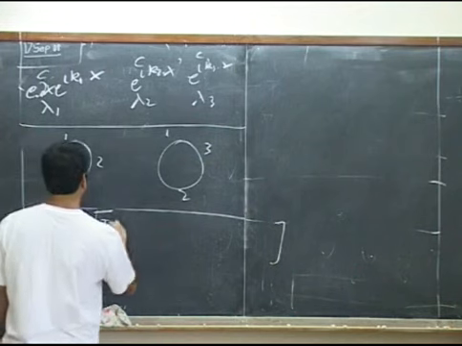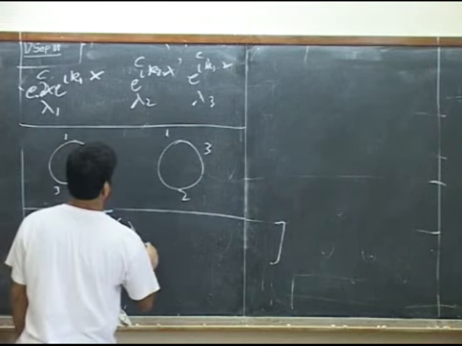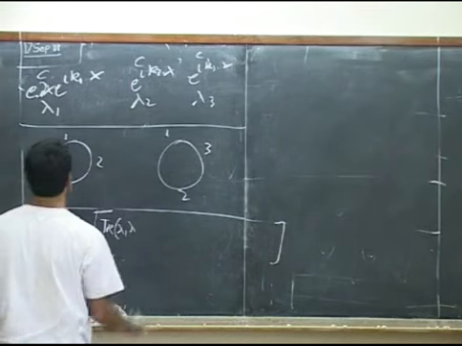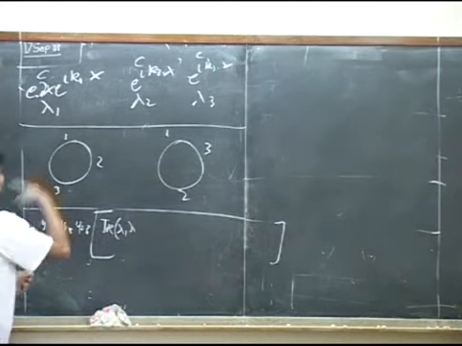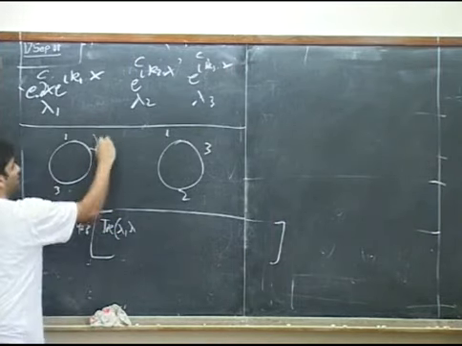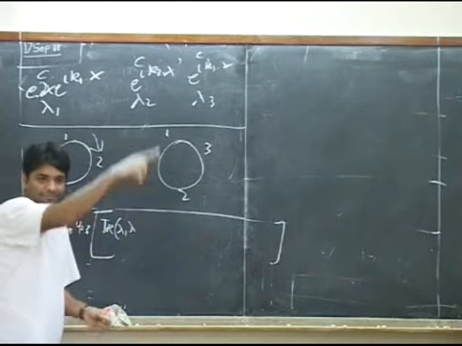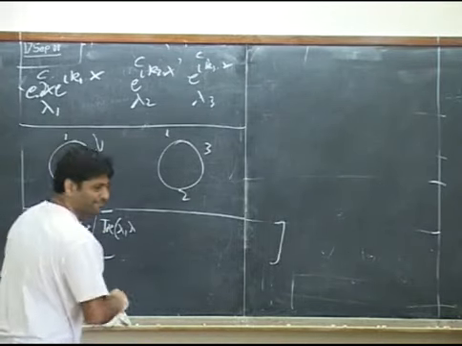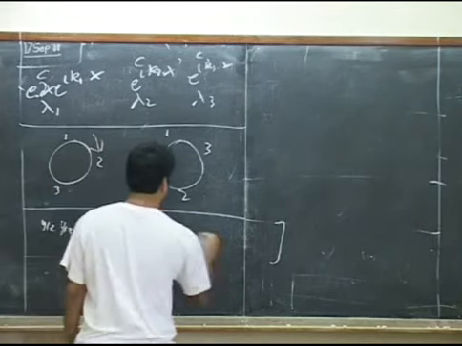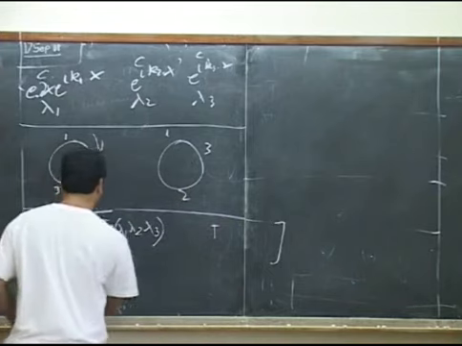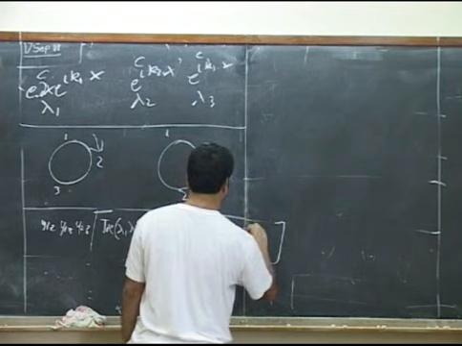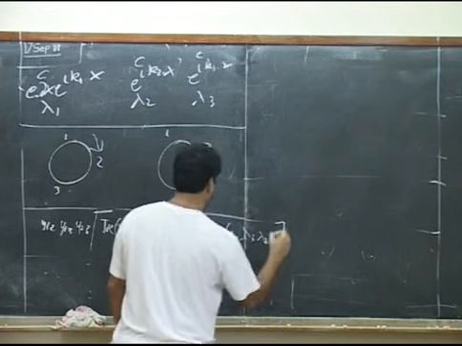The first guy will get a trace of lambda 1, lambda. Well, we have to decide which way we're taking our traces. Let's say we take our traces that way, so clockwise. I'm not sure what the usual convention is, but let's say we take our traces this way. Then the matrix is 1 that way. So lambda 1, lambda 2, lambda 3, and there will be something multiplying it. This guy will have a trace of lambda 1, lambda 3, lambda 2.